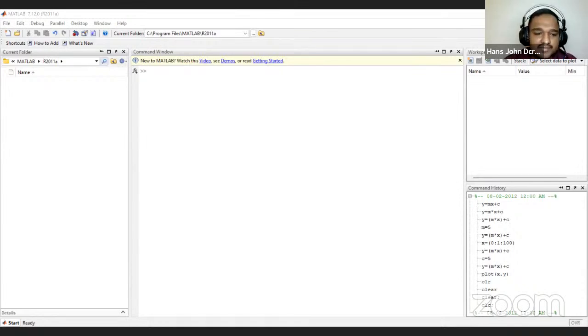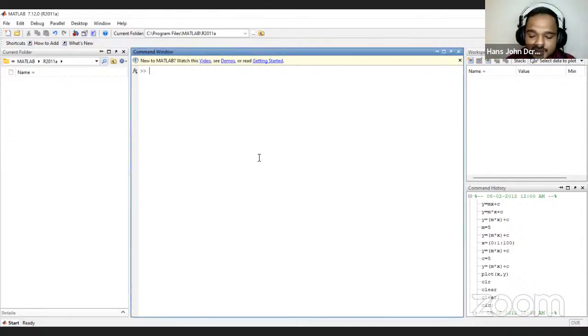So let's try some basic operations here and see how it works. Can we do an addition of 8 plus 9? It's a simple operation, so let's see how it is done in MATLAB. It is pretty simple. This is the MATLAB window. Here you can type 8.